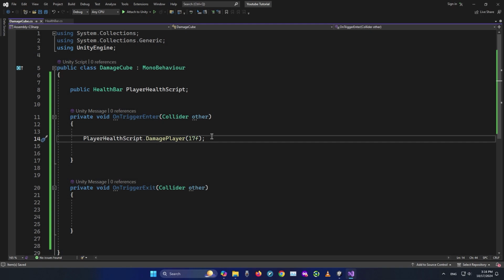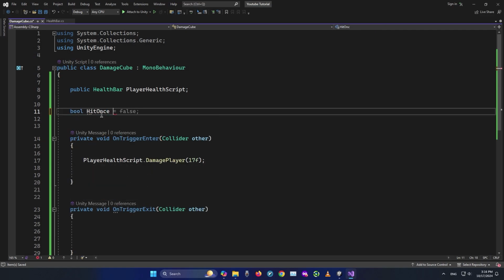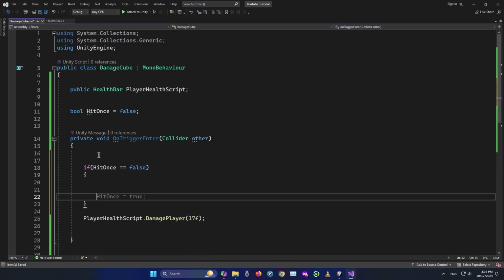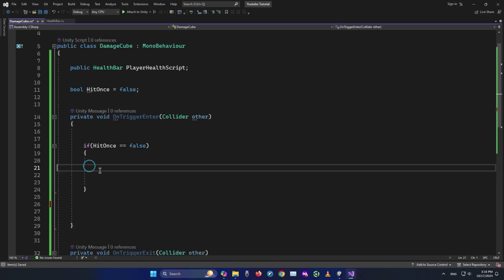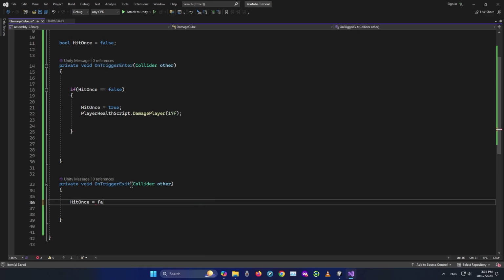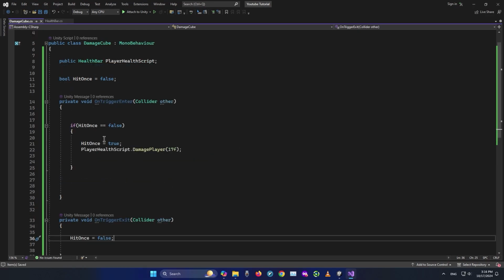I want to give it damage every time it is inside, and when it goes outside and comes inside again, I want to give it another damage. So I'm just gonna create a boolean hitOnce is equal to false. By default, we're just gonna say if hitOnce was false, you can give it damage, and if you did give it damage once, we're just gonna say hitOnce is equal to true. And when we are outside the cube, we just want to say hitOnce is equal to false. So what it actually does is, if we didn't hit it once and we just went inside, it's just gonna give it damage, and it's gonna say we hit it once, and we're not gonna hit it again until it is outside and inside again.